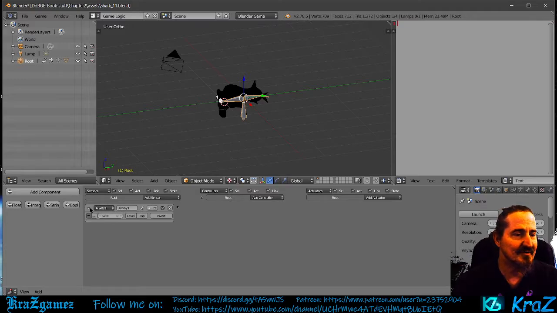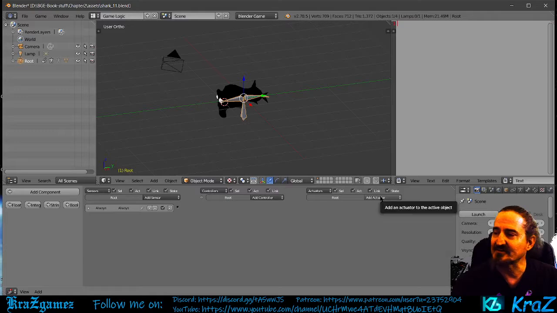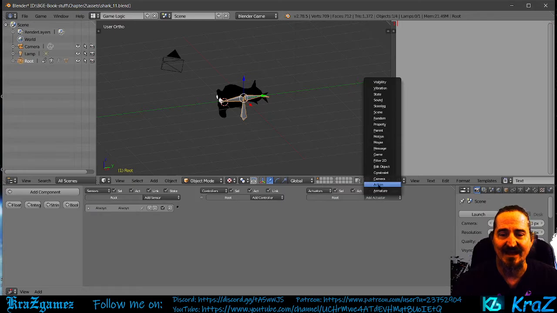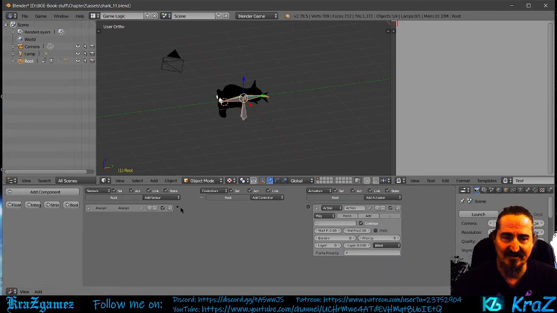Do true level triggering, because that does help out a lot. Okay, and just so you know, there you go, true level triggering. Then you're going to come over here to the actuator, and it says add an action actuator and connect it with the sensor. So we'll go to the action. You can also hit Shift A and do the same way. And we're going to connect them up.